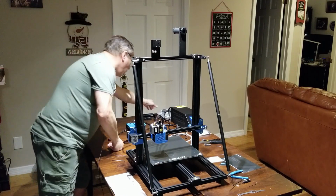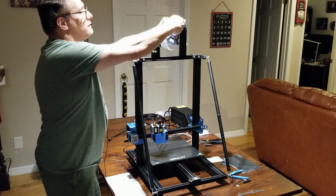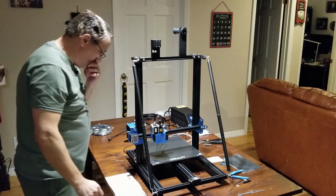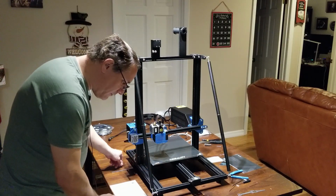And that's what our PLA spools will hang on as they then come up and feed into the feeder, down through the feeder, and then down into the print head. So that is the end of step 3.